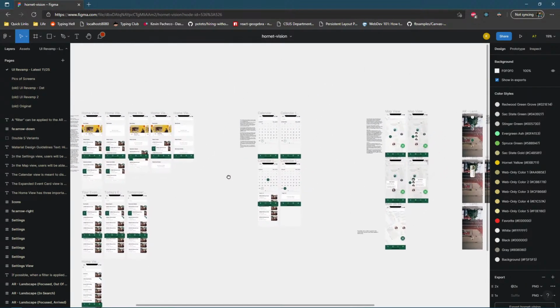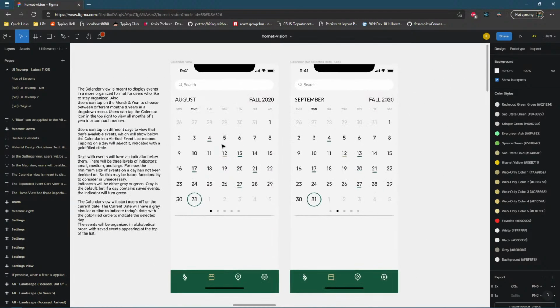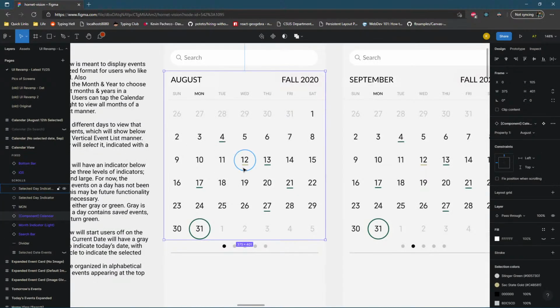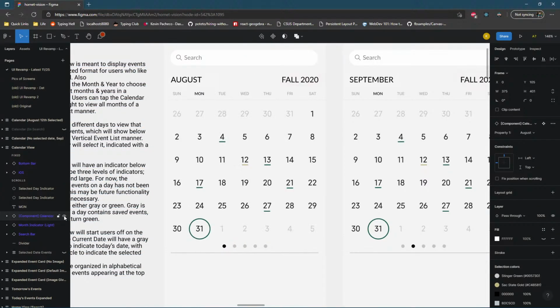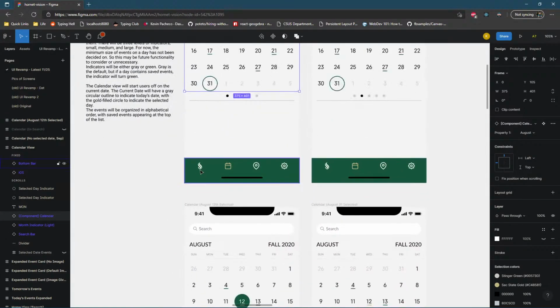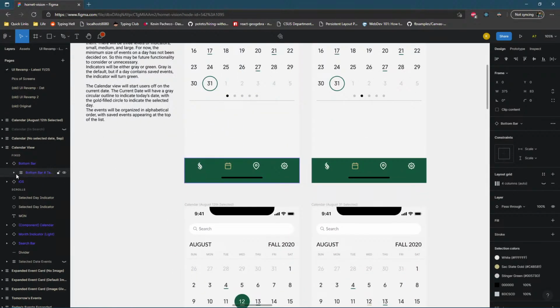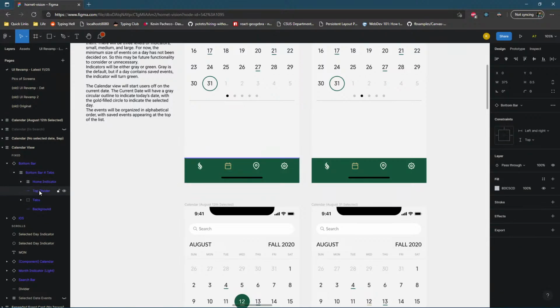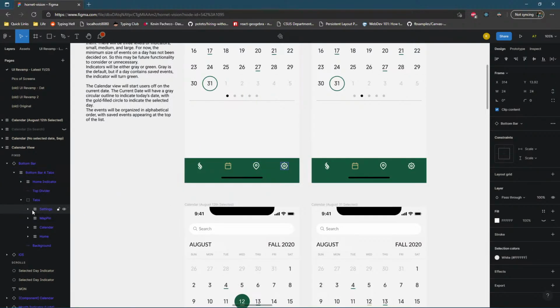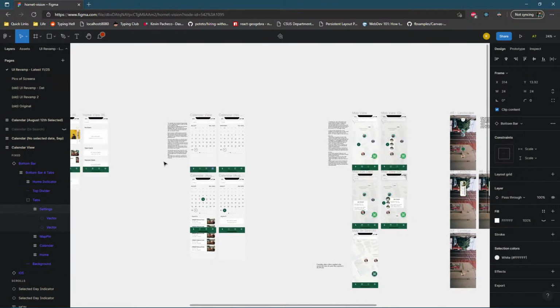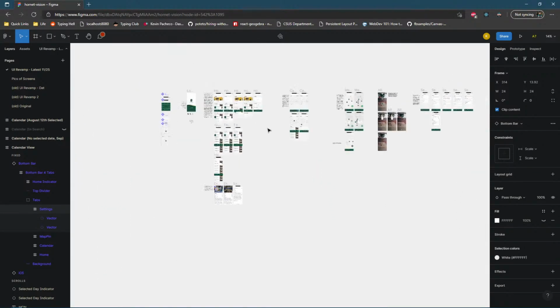So yeah, the design's pretty nice. We have a little custom calendar and stuff, but what's really cool is you can click on these things. I think this is an image. You can hide things, show things. We have these little buttons, these little tabs. You can do whatever you want with them, move them around, change the colors. So yeah, this is pretty cool.